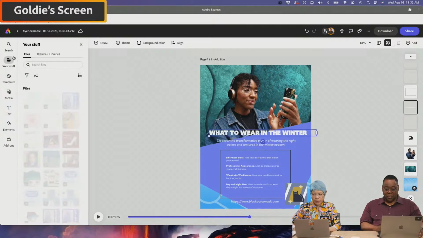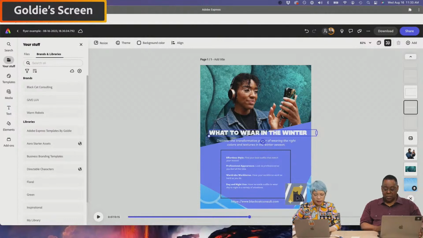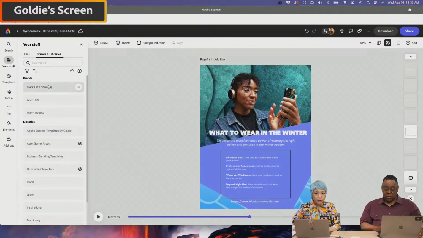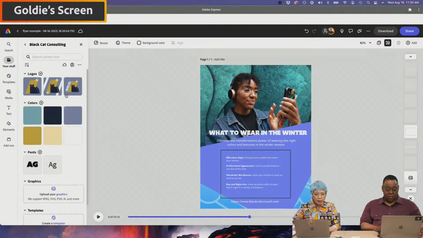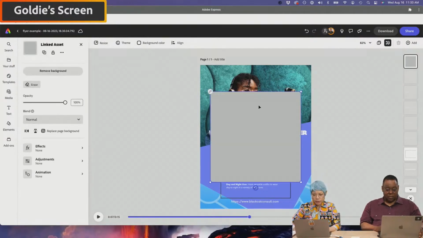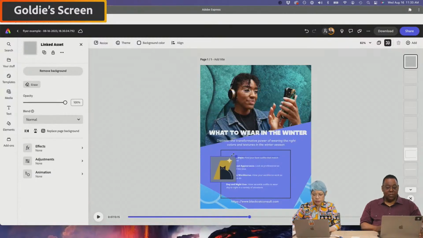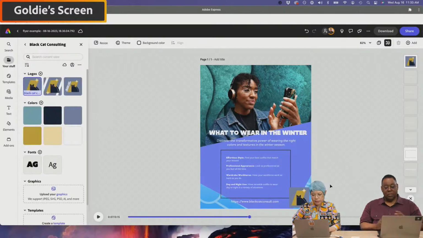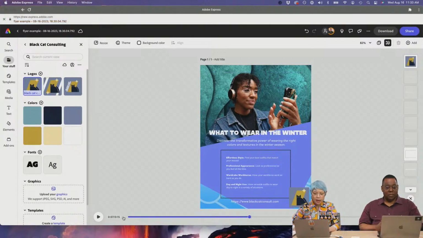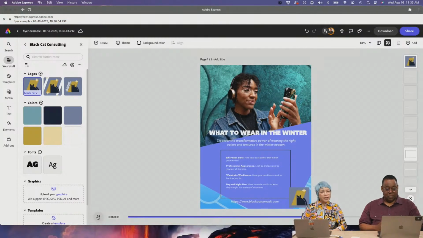Yep. And then once again, what I'm going to just do really quickly while Terry's working on that is I'm going to say, oh, you know what? This is actually our old logo. So we're going to delete that. We're going to go back into our brands and libraries. And I'm going to pick our new logo. And we're going to drop that in. We're going to update that for our client. So our client has the most updated logo on their beautiful brochure / flyer. And we are ready to go.